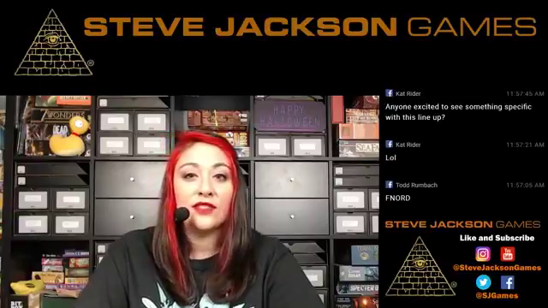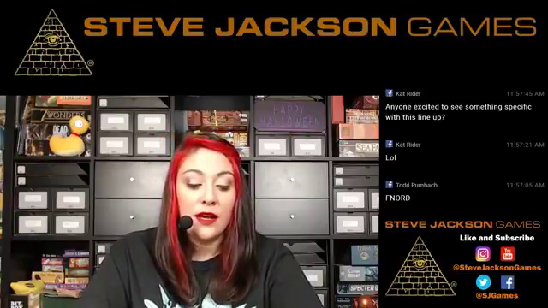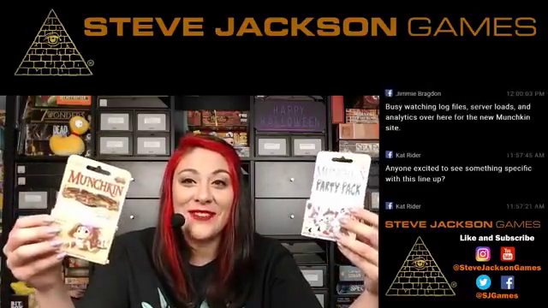So, we have two things that we're going to take a look at today, two little expansions. The first is going to be Munchkin Party Pack, and this is a really interesting one because they do something a little different with this one, and I'll explain it whenever we start opening the party pack. And then we have Munchkin Red Dragon Inn, which I'm so excited about opening because I love Red Dragon Inn. It's super great.